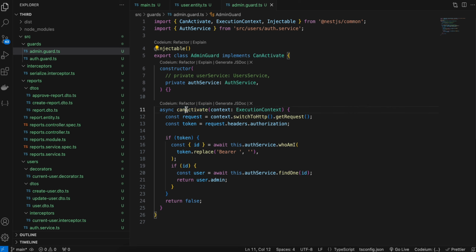So I have overridden this particular method, and inside constructor I have created the auth service. So we will be sending a token, so we are getting that particular token, and from that token we get the ID, and if the ID is present, we are finding that particular user by its ID. Then we are just checking if the user.admin property is true or false, and we are returning that. In all other cases we are just returning false.